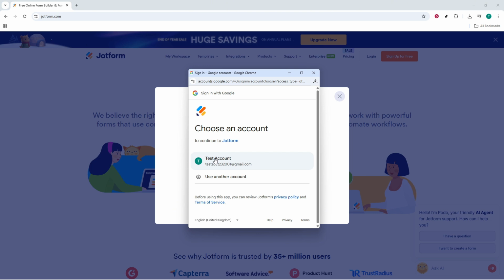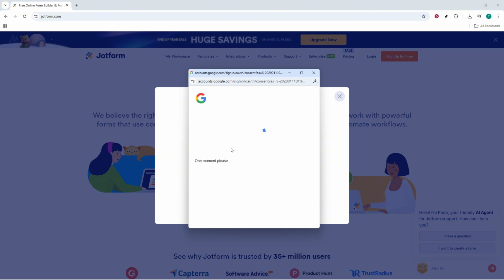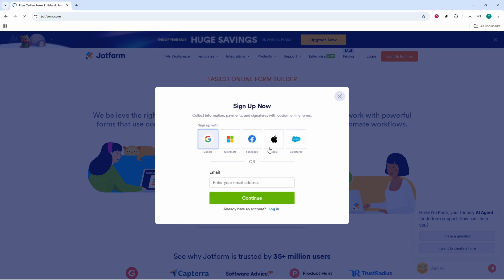If you like a faster setup, you can choose Continue with Google and select your Google account from the list. Or choose Continue with Facebook and follow the prompts to connect. Signing up with Google or Facebook is convenient because it typically skips the email verification step and lets you sign in quickly on any device.